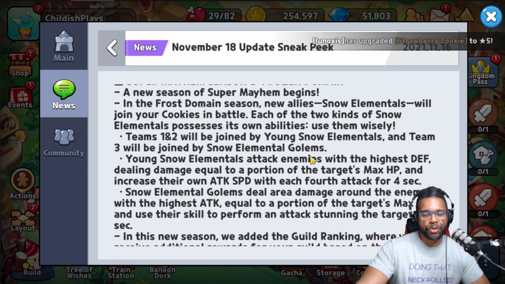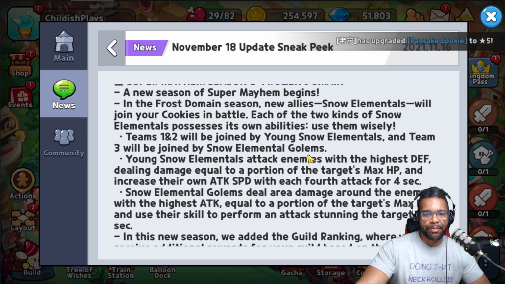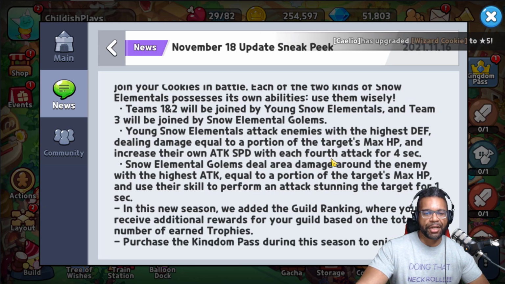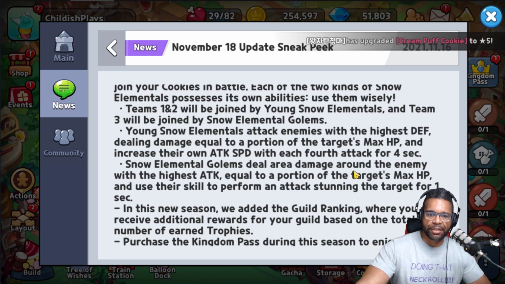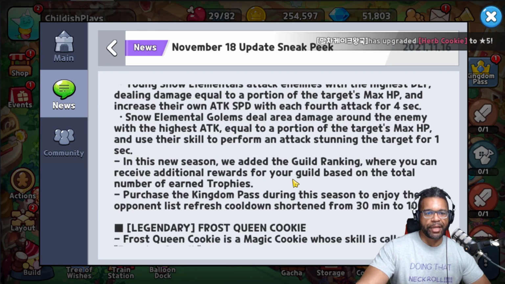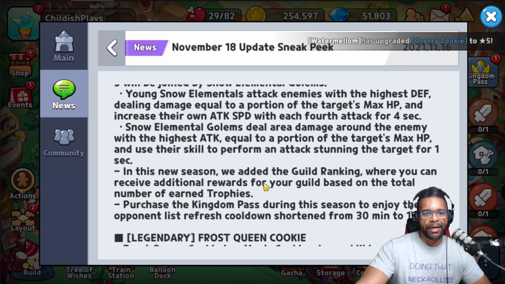So the new thing that they got going on in this one here is now there's going to be a couple of new elementals here. We got a snow elemental golem, and then we just got the young snow elementals here. So the young snow elemental that will be assisting us here will be attacking enemies with the highest defense, doing damage based on their target's max HP, and also increasing our attack speed every fourth attacker, which is really, really nice.